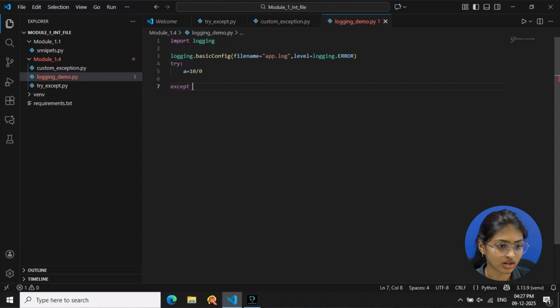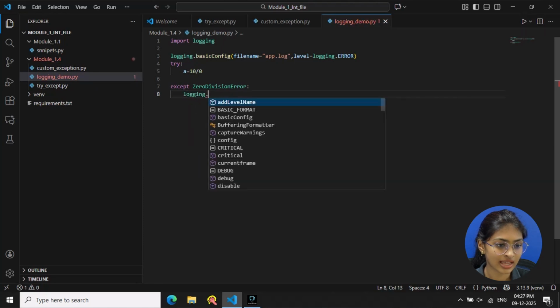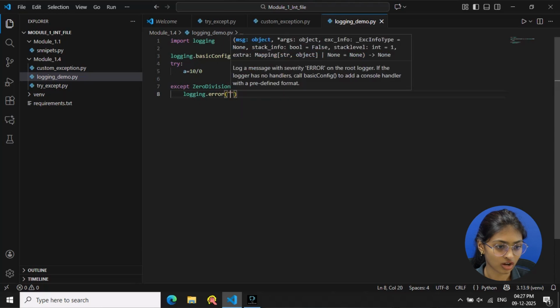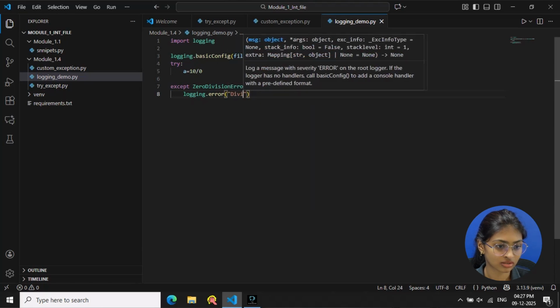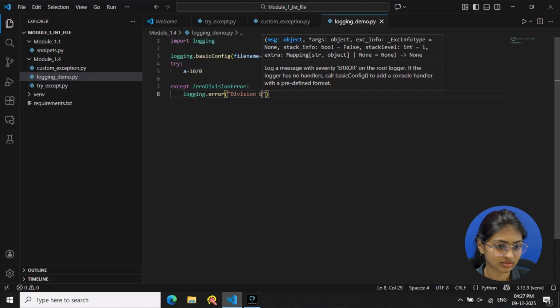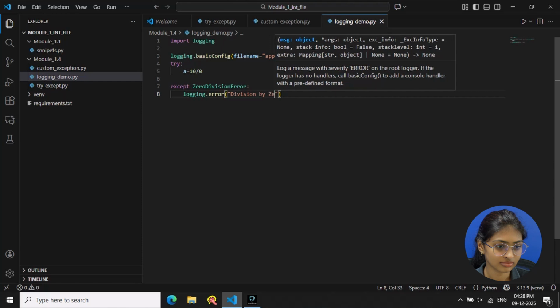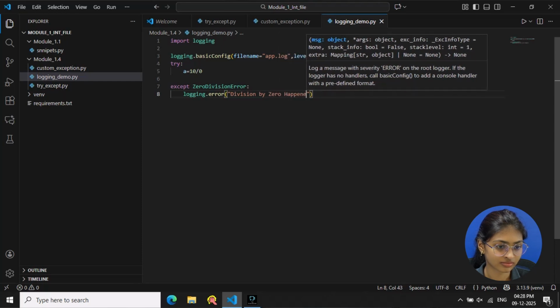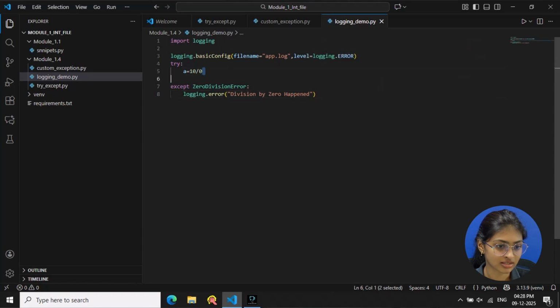Now I am writing a try condition. Try 10 divided by 0, except ZeroDivisionError.